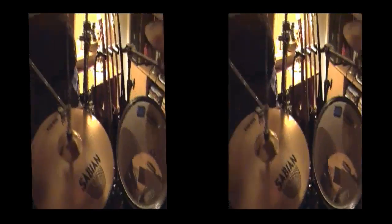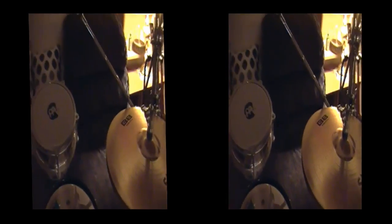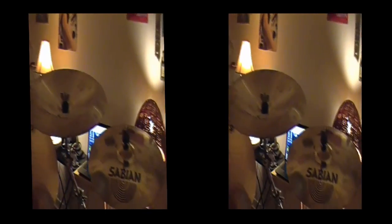I figure you might like to see what I use when I play. It seems I put up the Inagata Vita, and there's a lot of people looking at it, so I figured I'd just show you what I use and how I set it up. You can see it from this angle now. You've been looking at me from the side a lot, but this is from inside the traps, and I'm standing over the snare.